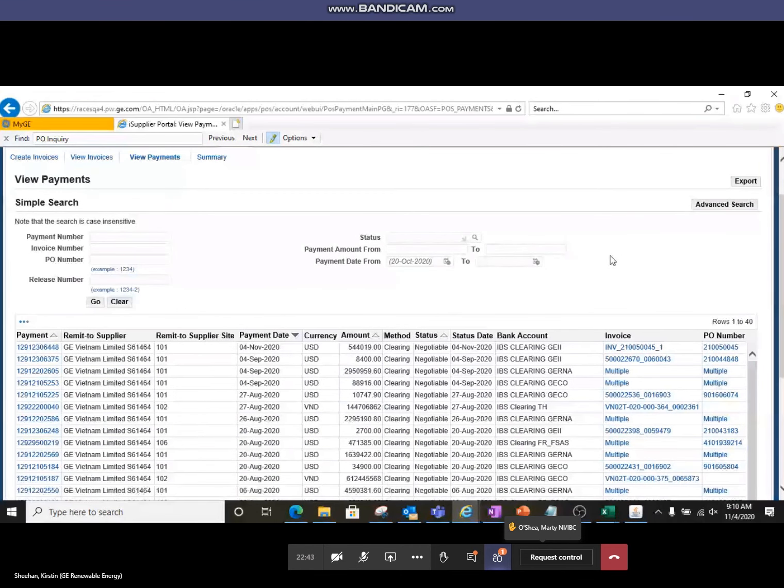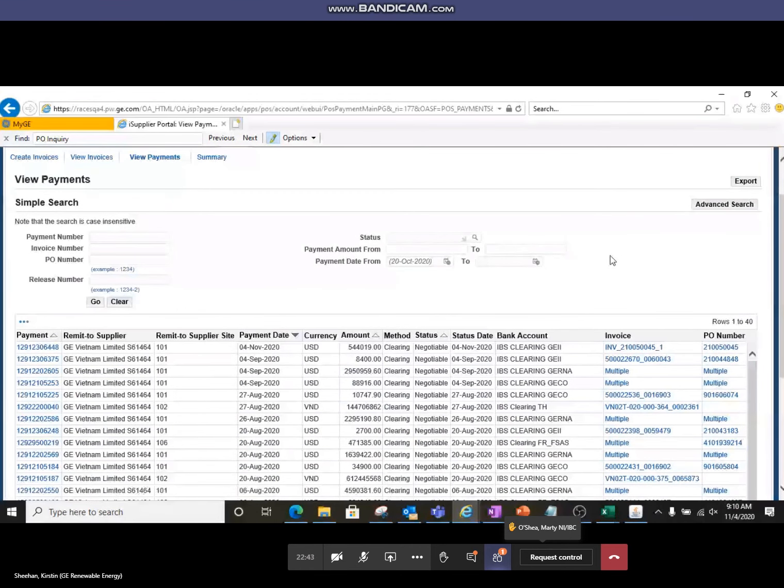So the next place we're going to go is to actually how to create an invoice. You can see here, you can search. I recommend, if you have your PO number, going straight to create invoice. Of course, I don't have a PO number, so I'm going to go find one real fast. Okay, I think I can use this top PO. Then you can just click go, enter your PO number.